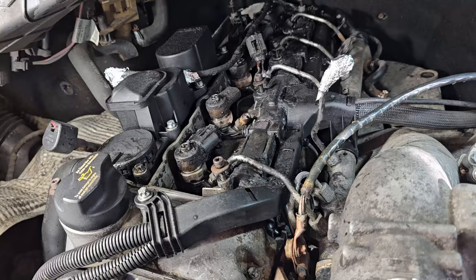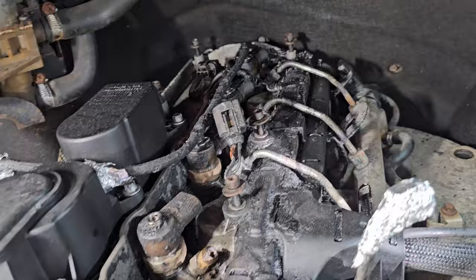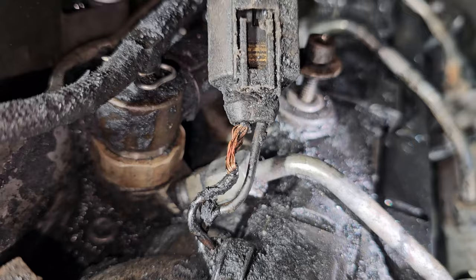So I've cleaned this up to the point where I don't think too much excess is going to fall into the holes if I pull any injectors out. Isolated injector number 2, so this guy right here. Still a bit messy. I'd like to clean it up properly soon. But I just got the connector off. This is the one with the insulation ripped off of there. I might be able to just fix that without having to replace it all.